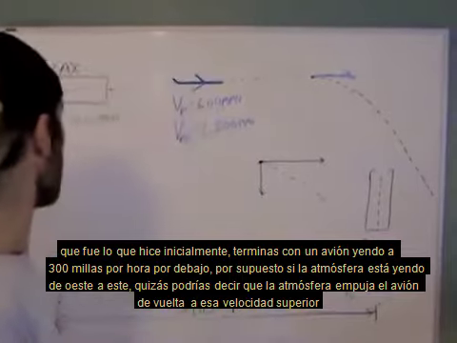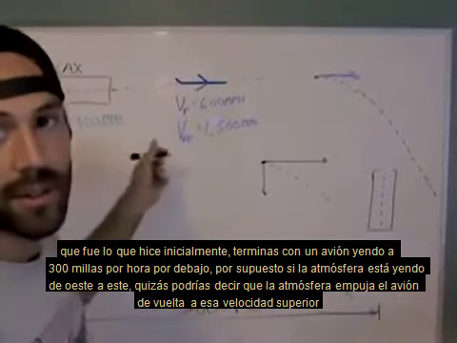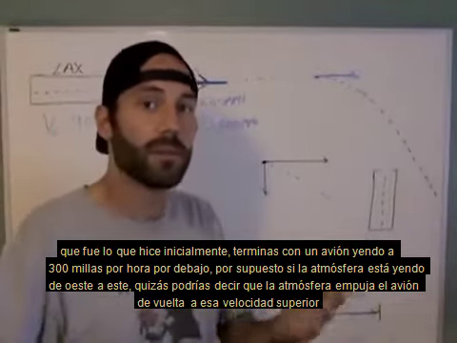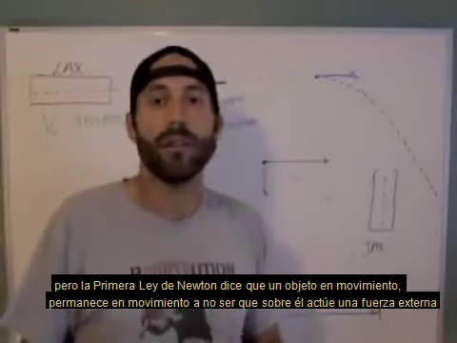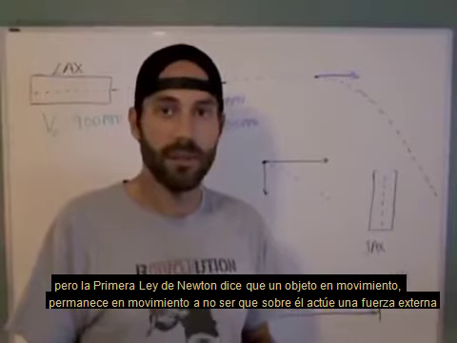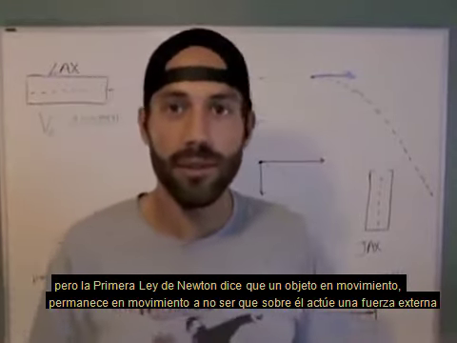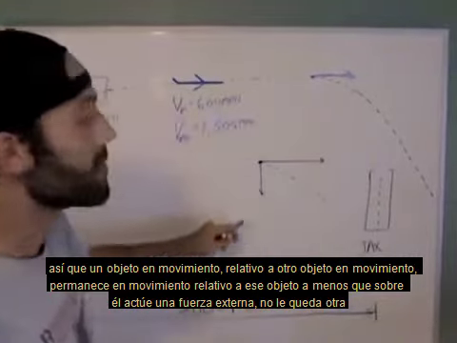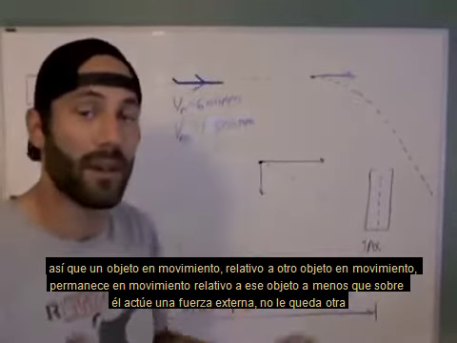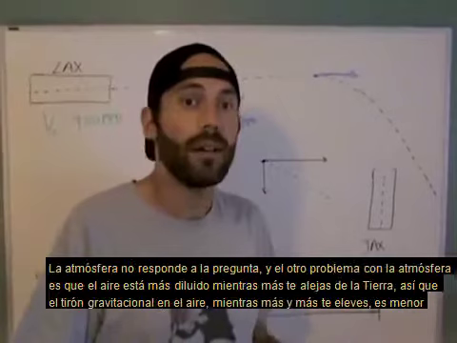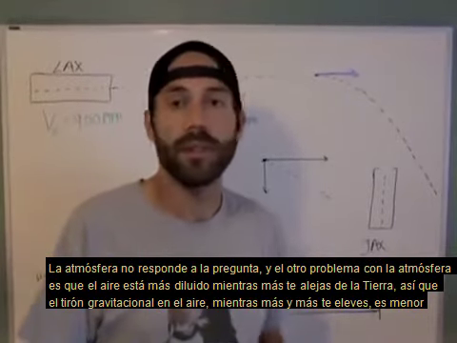And of course, if the atmosphere is going from west to east, then maybe you could say that the atmosphere pushes the plane back up to that velocity. But Newton's first law says that an object in motion stays in motion unless acted upon by an outside force. So an object in motion relative to another object in motion stays in motion relative to that object unless acted upon by an outside force. It has to. The atmosphere doesn't answer the question.